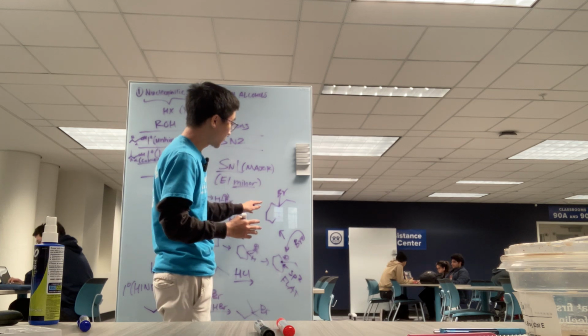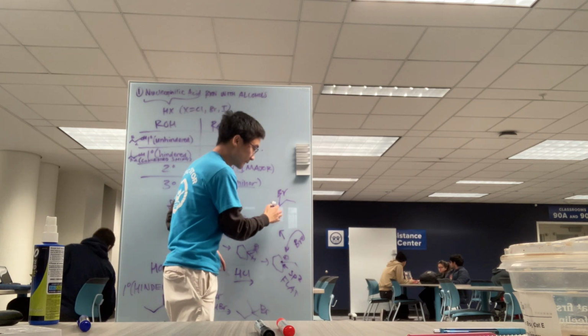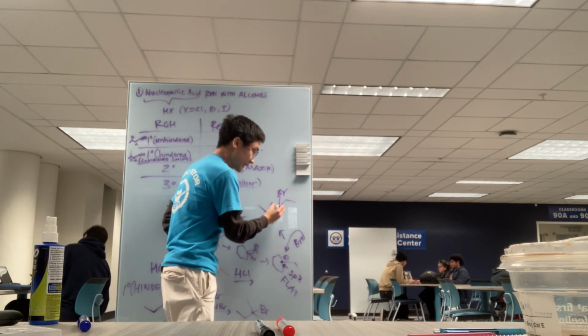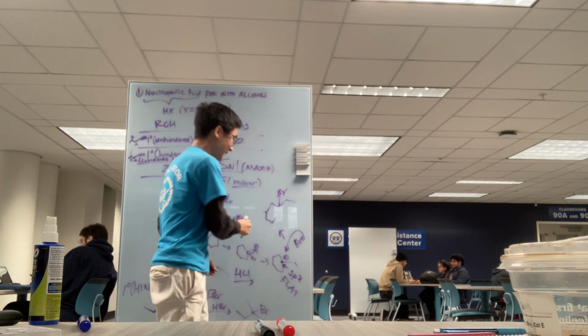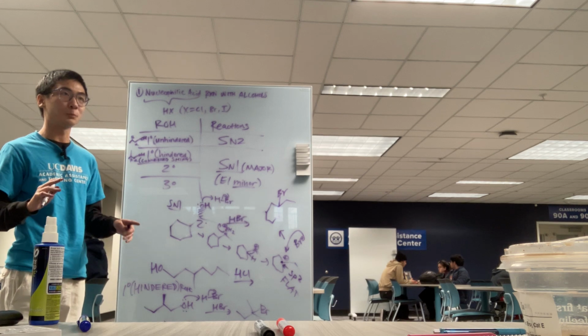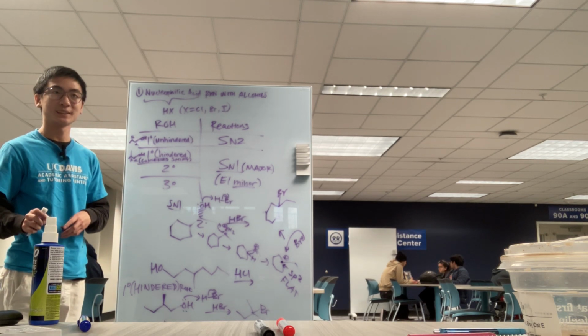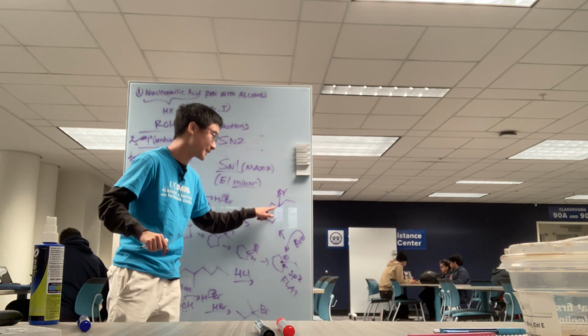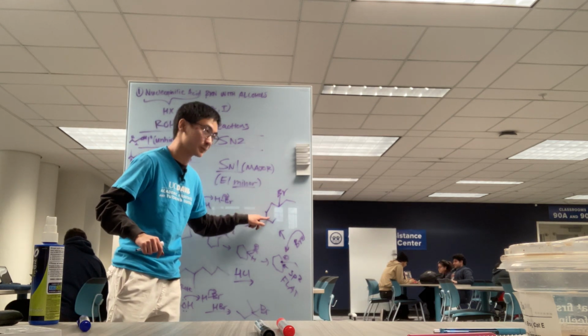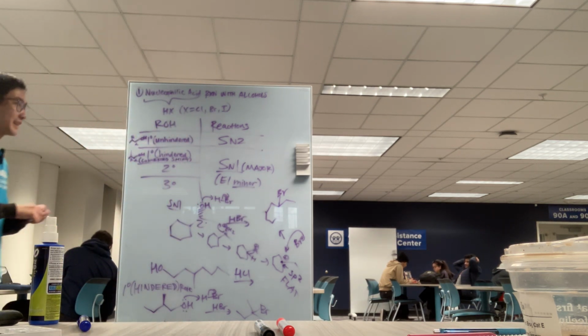It's not going to be racemic because this is not a chiral center. If we had this right here, then we could say racemic. Because racemic is a 1-to-1 mixture of enantiomers. But we can't have any enantiomers here because that's not a chiral center. This group is the same as that group right there.